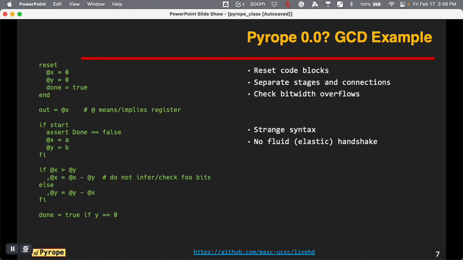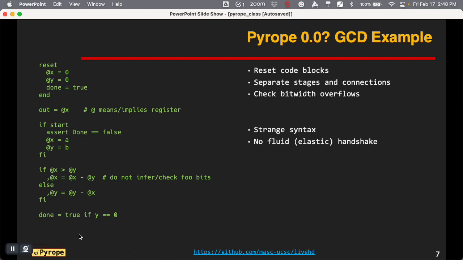At the beginning, we were sort of separating the reset blocks from the rest of the blocks. We were trying to add a little support for registers. Whenever it was an add, it was a register, so it was automatically inferred. When you were designing a block like this, the size or the value was inferred based on the input size, so you don't have to specify the size of X and Y. That was even from the beginning.